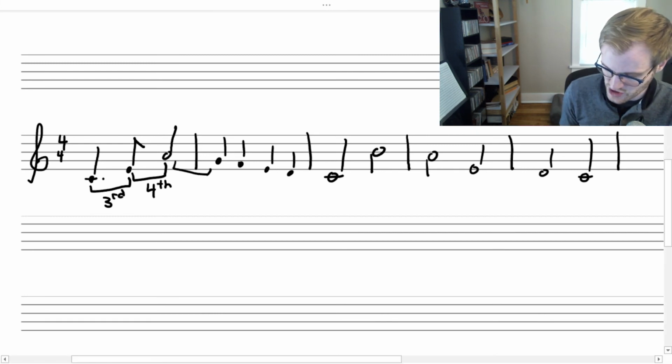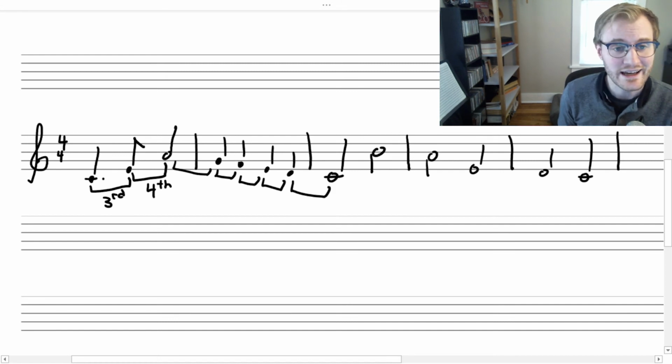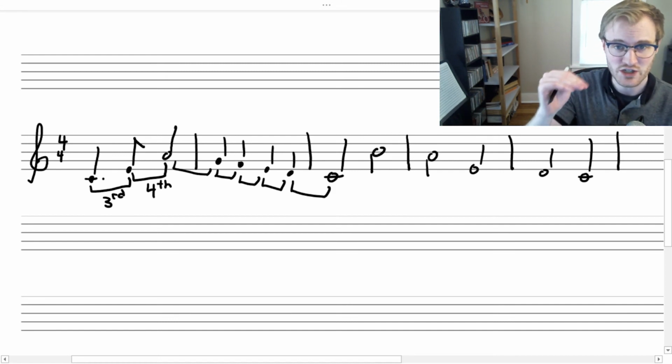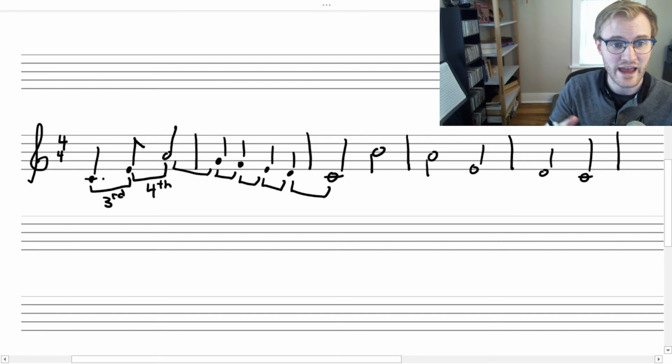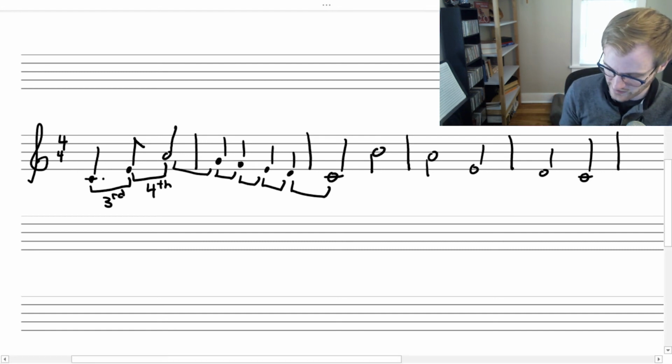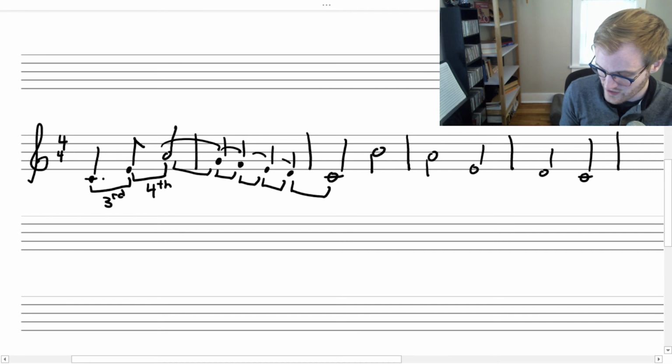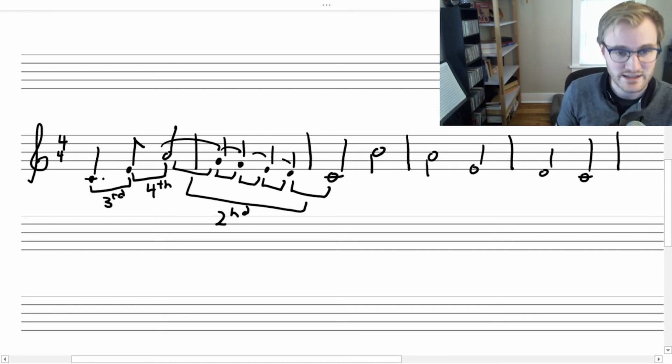We go from A to G, G to F, F to E, E to D, and D to C, and we can see that each one of those notes is adjacent to the letter next to it. We don't have any distance between. We go from one line to the very next space, or one space to the very next line, and we just continue that pattern. So every single one of these intervals would be a second.